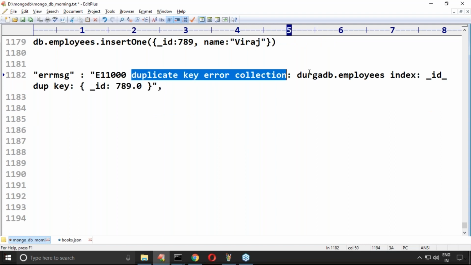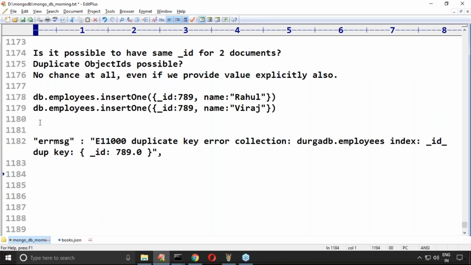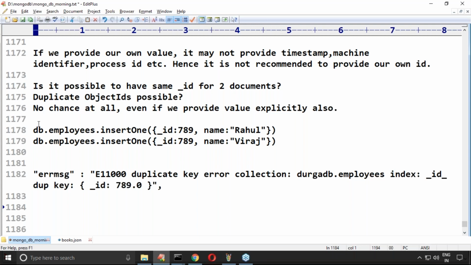So are duplicate object IDs allowed or not allowed? No chance at all. By mistake, if you try to insert, this is what will happen.